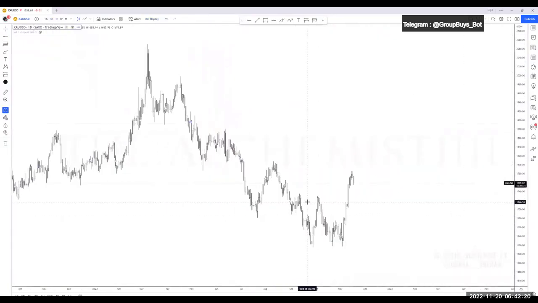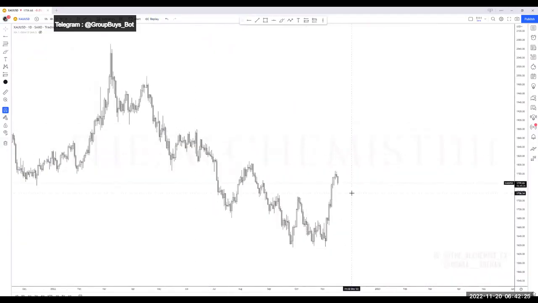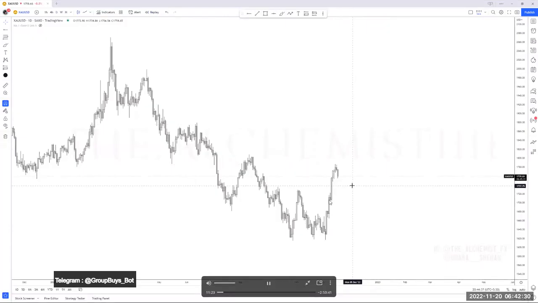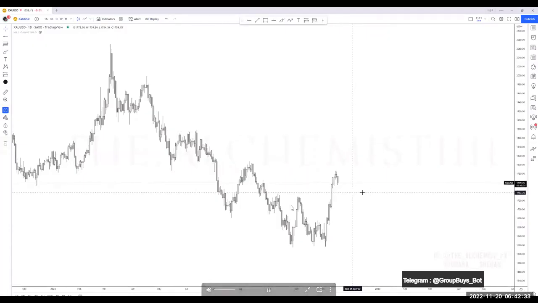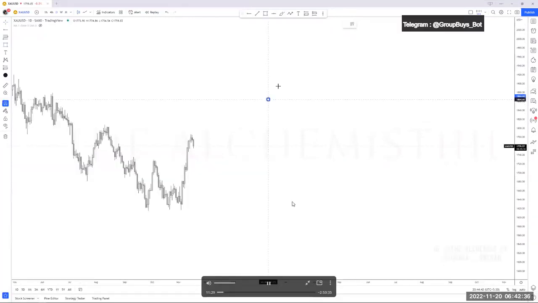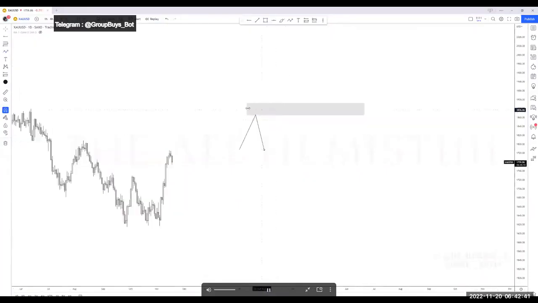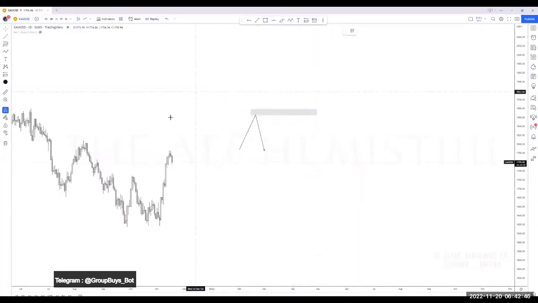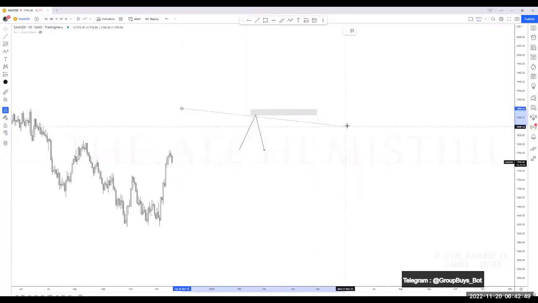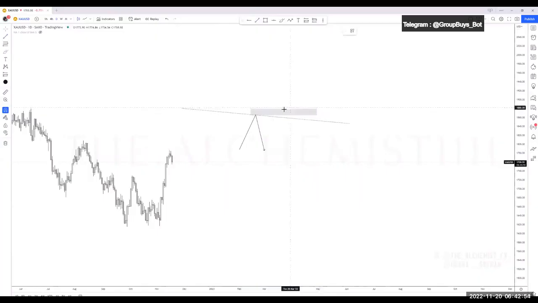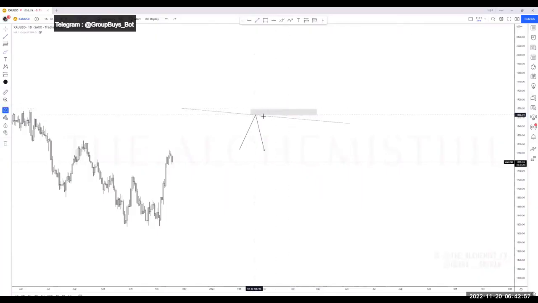The next thing is, let's talk about trend lines. Most people use trend lines blindly to enter. But I personally use trend lines to get a confluence, not a confirmation. Let's say we had a daily key level in here. How can I tell you that this will hold? No idea. But if a trend line is in line with this area, now we have almost two resistances: the daily key level and the trend line.